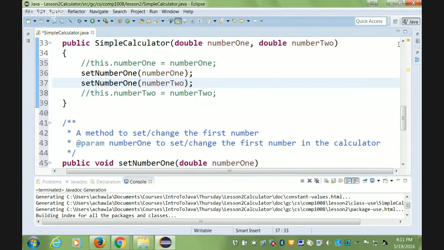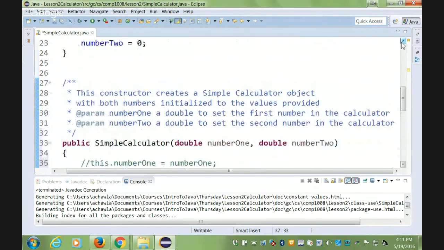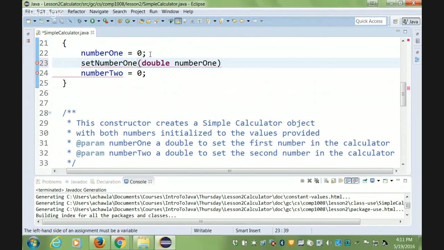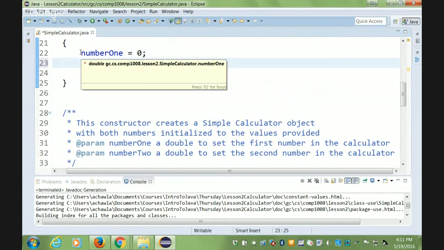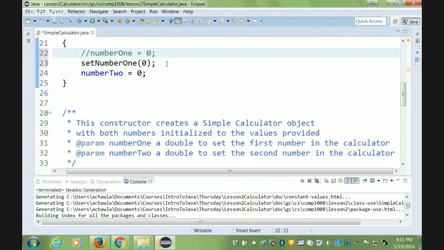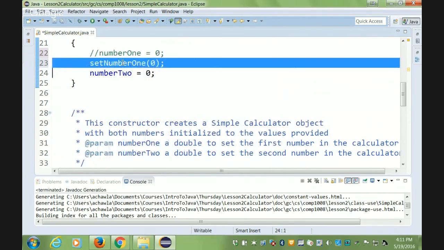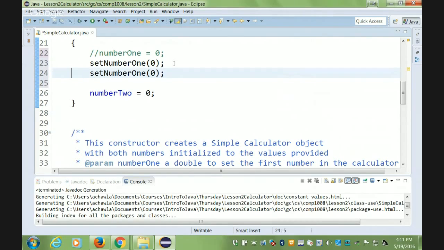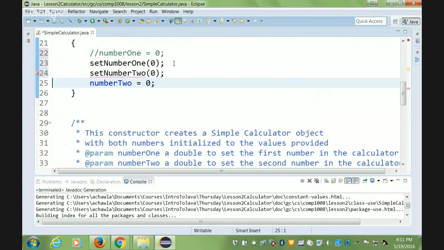Now if I've replaced this, can I also replace it in my default constructor? Why not? What can I do? And pass what to it? What should I pass to set number 1? 0. There, job done. That's exactly what I want to do. Set it to 0. Comment out. And do the same thing here. But this time call the other method. It was called set number 1, it will be called set number 2. I mean, if you've written one, you know how to write the other. And let's comment this out also.